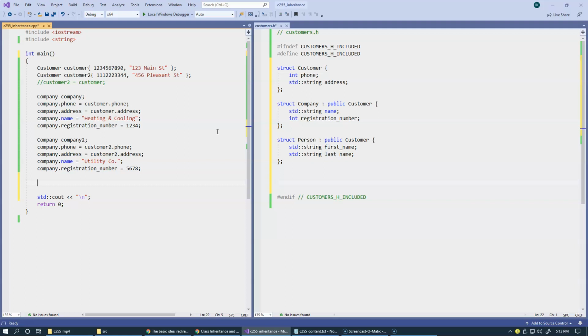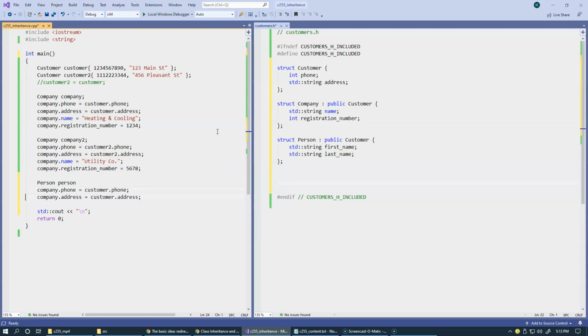Let's create a person, right? Person, and I give those names to my objects. So here a person also can be initialized with phone and address. Okay, and we can use first customer that we have if we would like, instead of hard coding something.